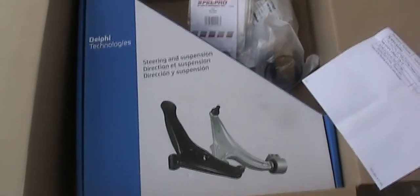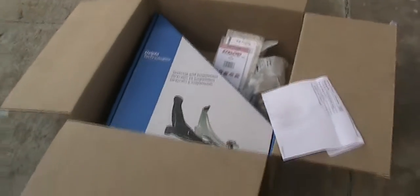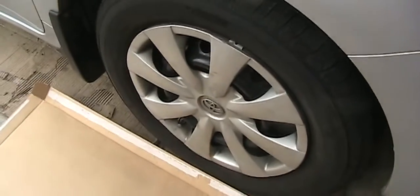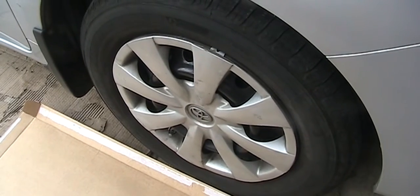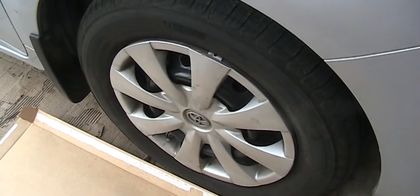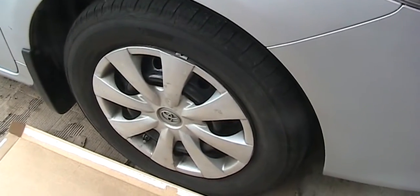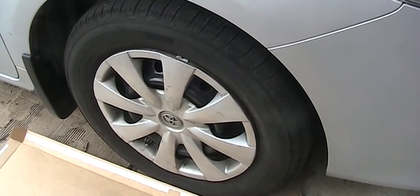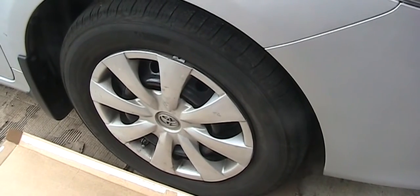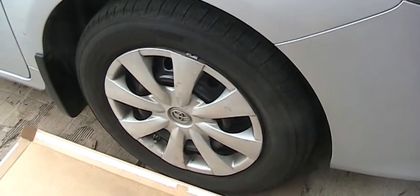My part has arrived, which is the control arm. This is for the 2009 Toyota Corolla. The noise is getting bigger and bigger. So the good thing is it's getting noisier, so it's probably caused by the control arm. The bad thing is for this particular Toyota Corolla, the control arm bolt in the front is blocked by the oil filter housing. So I have to remove that in order to remove the bolt. So please stay tuned.